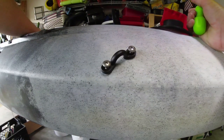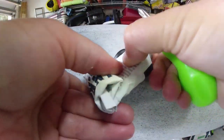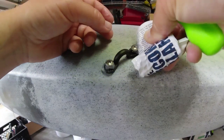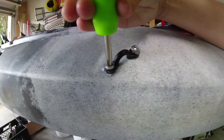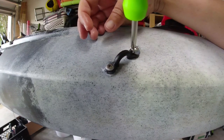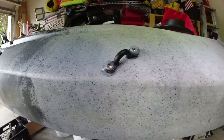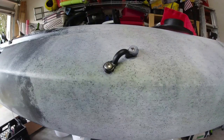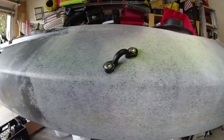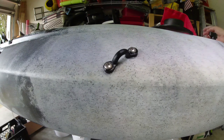And I'm just gonna, because I want it to carry it around. I want it to spin it around so it locks down. It's got all the goo. I'm going to take all the extra stuff off. I mean, not all of it, because I want it to have a nice protective coating on there. But I don't need all of it in there. I just want to make sure it's on every groove. All of the places have the goo.